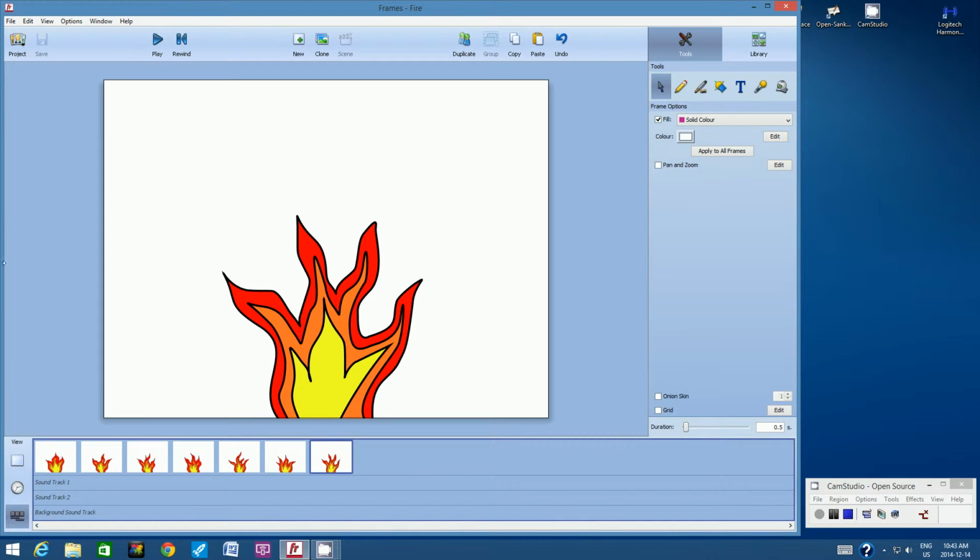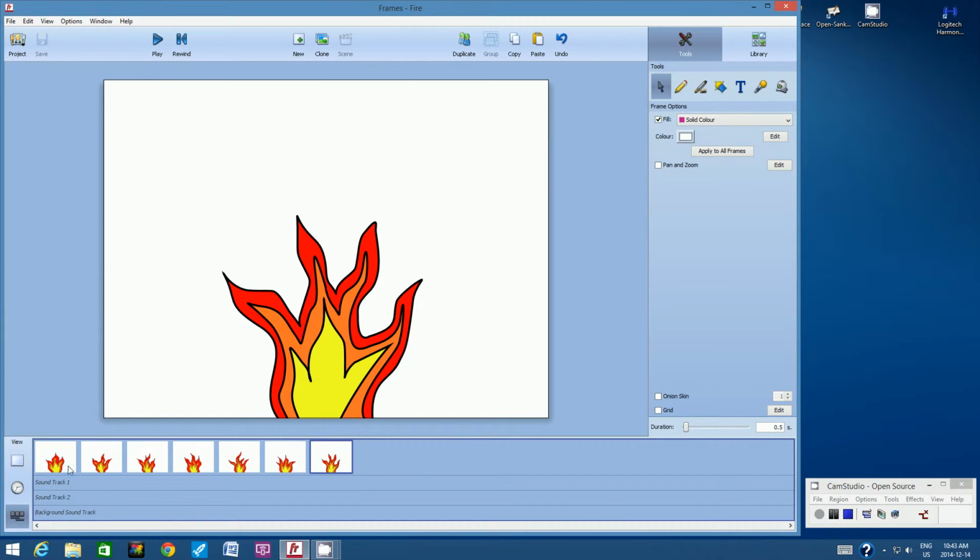So as we mentioned at the end of last tutorial, the 7 frames, they don't last very long. It's a very short animation. So the thing is that we've created 7 completely different frames. So what we're going to do is we're going to copy them and we're going to loop them over and over and over again. Okay, so this is how we do it.